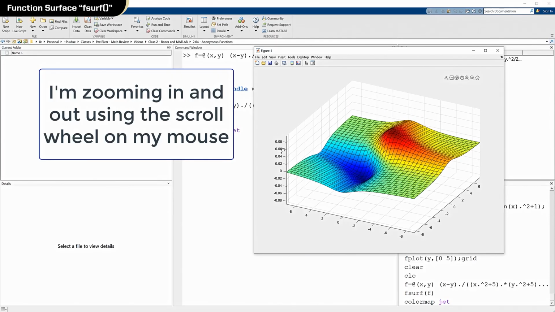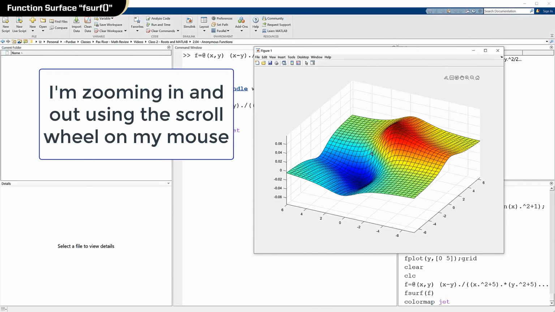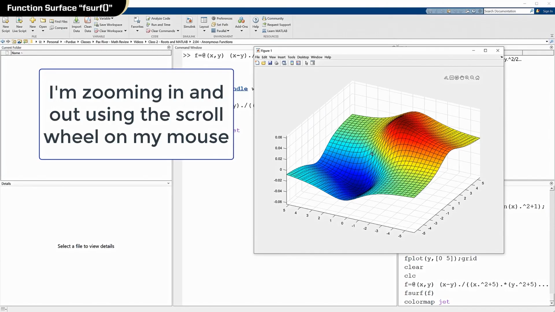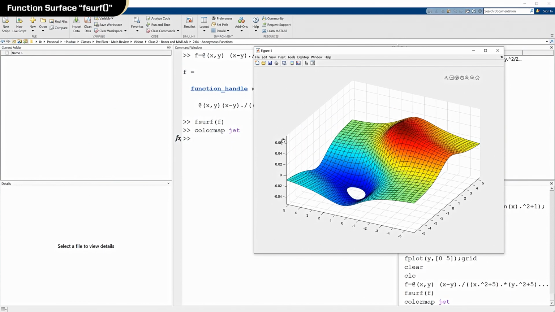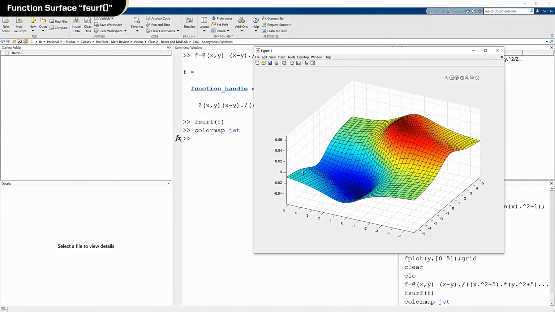There we go. For reasons known only to MATLAB, it won't let you zoom in and out. Watch this. There we go. See, I've got that again. It won't let you zoom in and out until you've moved this. Once you move this, it'll let you zoom in and out. So you can see that's what I did here. So there's fsurf. You can define a plot using an anonymous function rather than lists of numbers if you like. Works fine.